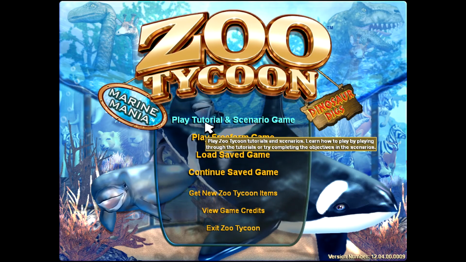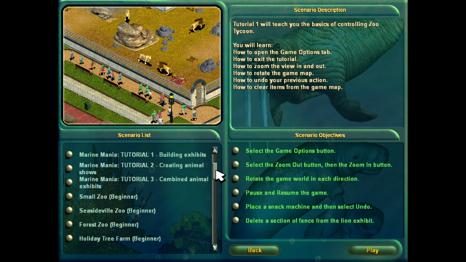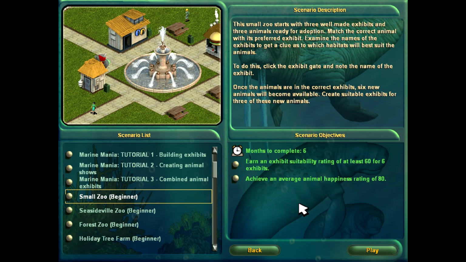We're going to actually start with the scenarios. I'm going to skip the tutorial because I basically went over everything with you already. So we're just going to go ahead and start with Small Zoo Beginner.